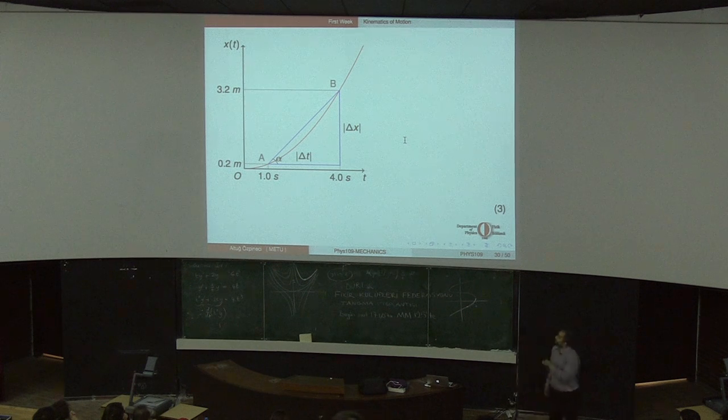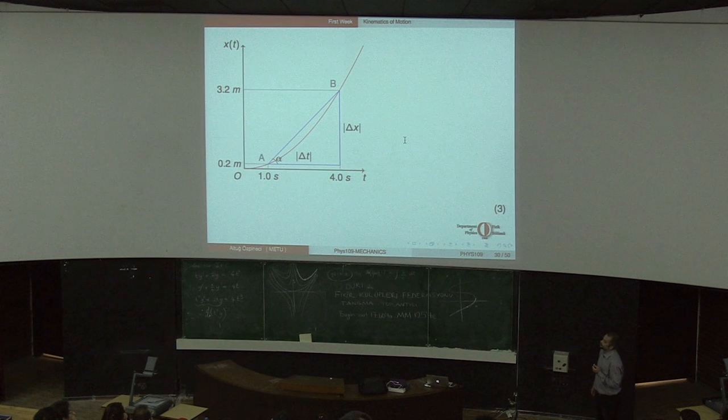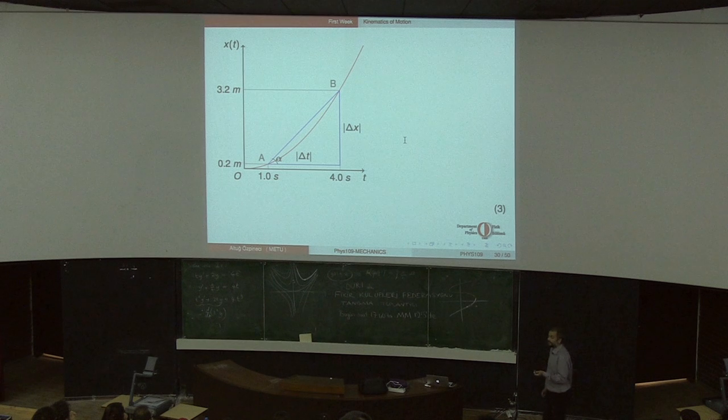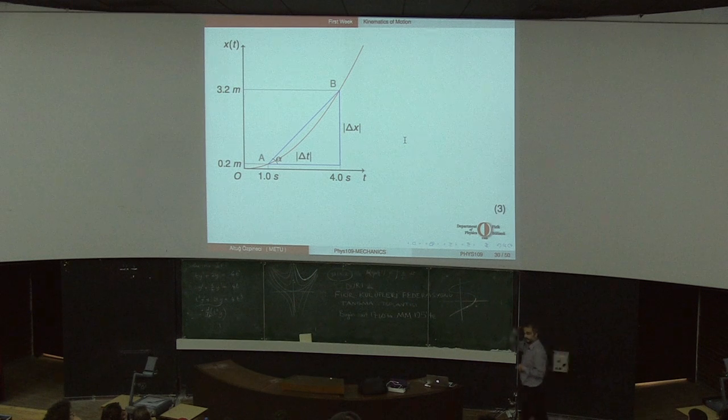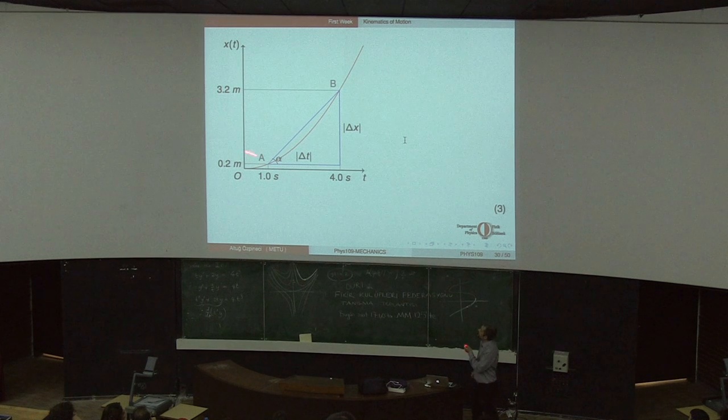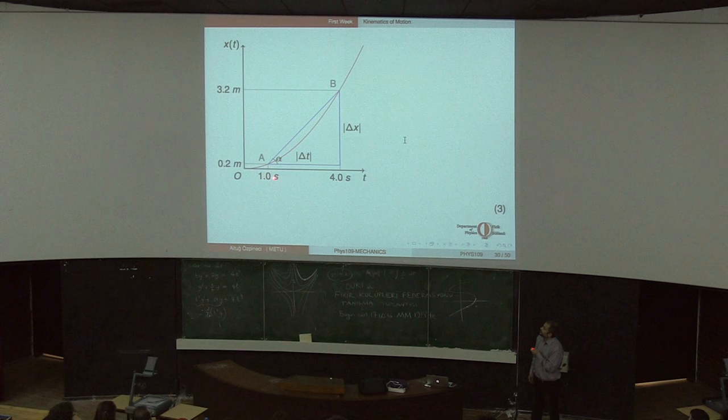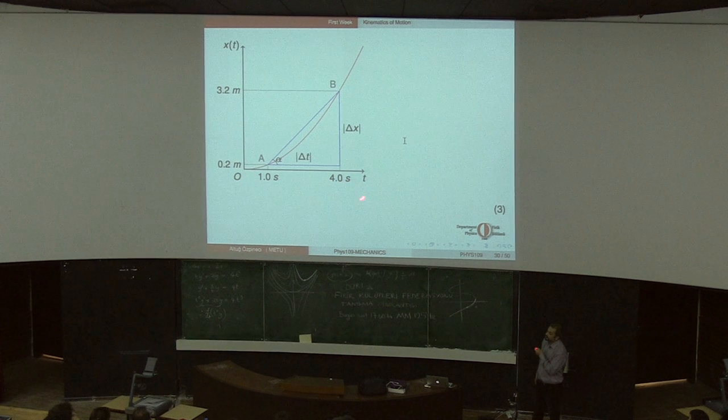And remember the notation. This is 3.2 meters. I am claiming that the measurement is precise up to 0.1 meter. It's not more precise. It's not less precise. The uncertainty here is not 1 meter. It is neither 1 millimeter. It is 3.2 meters plus minus 0.1 meter. And the time measurement, here I'm claiming that the error in the second is 0.1 seconds. This is the significant figures. This one, I'm sure, this 0 can be off by 1. It can be 0.9 seconds or 1.1 seconds. The same holds for this 4.0.